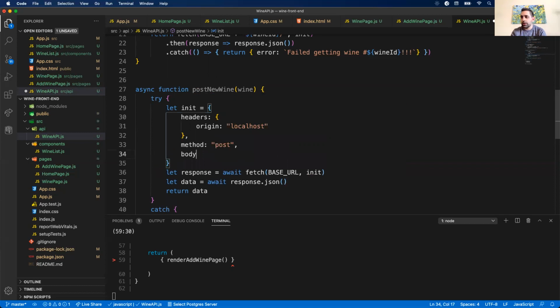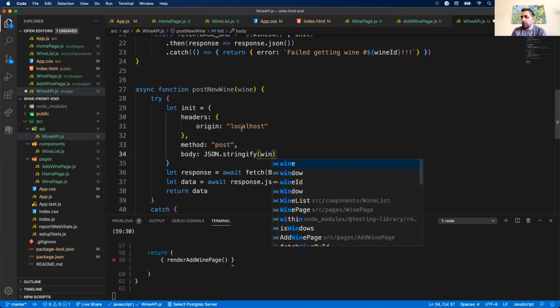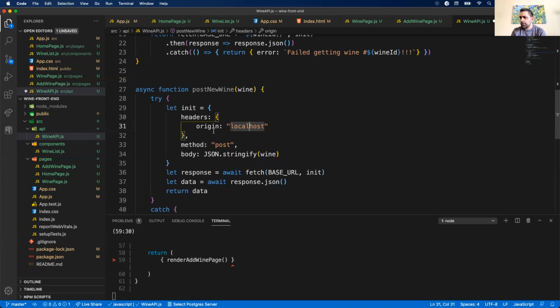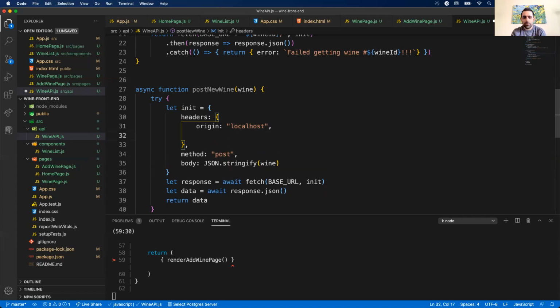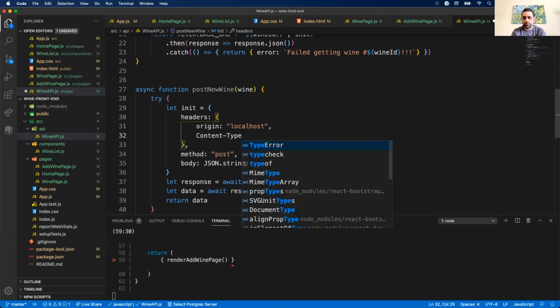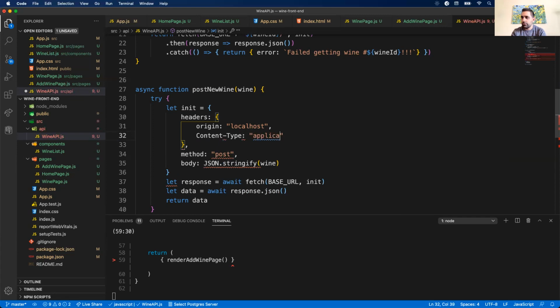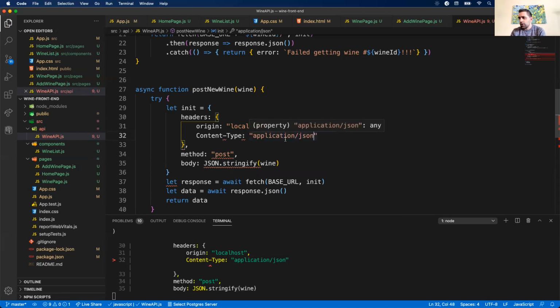Need a body here, so this would be R1. All right, so hopefully that's all we need here. Method post, body, content type, probably. That's right, double check that.